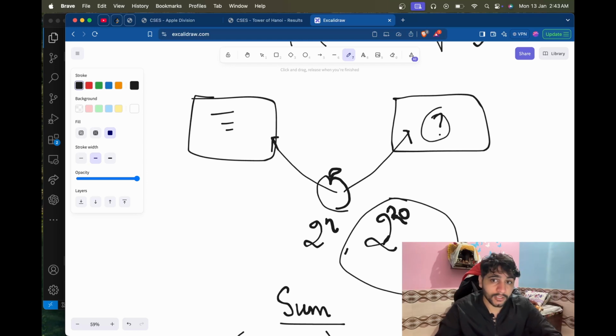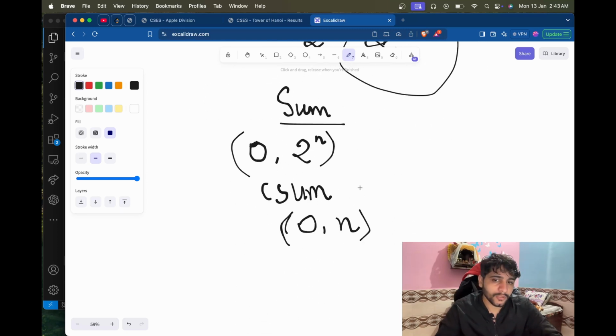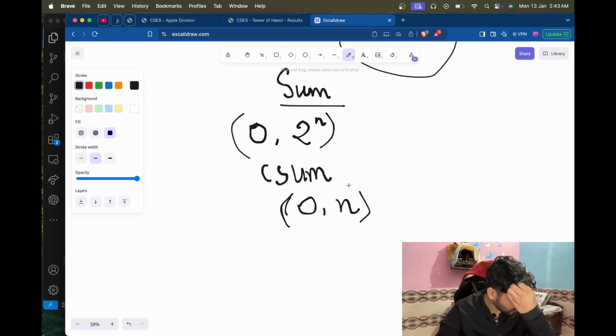So we will check every possible case. We will run a loop, and we have to check every case, and for this, one approach is here to do this question.